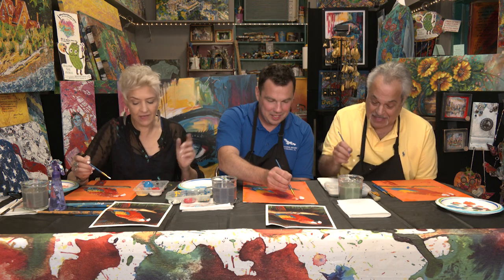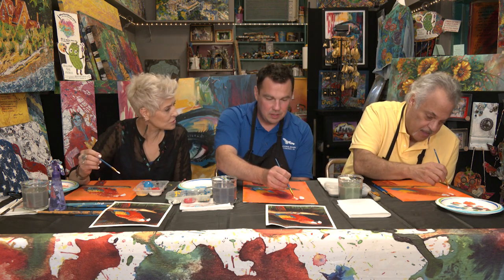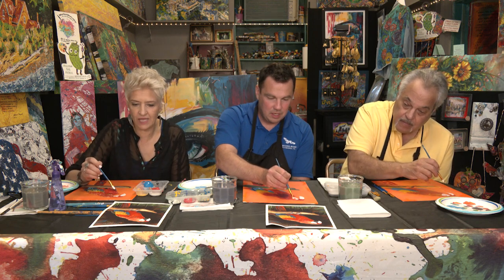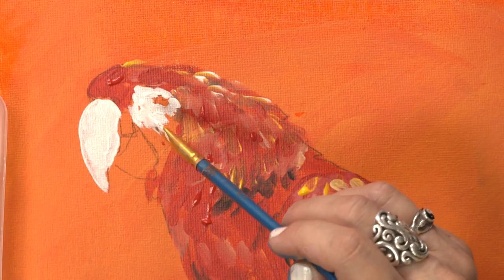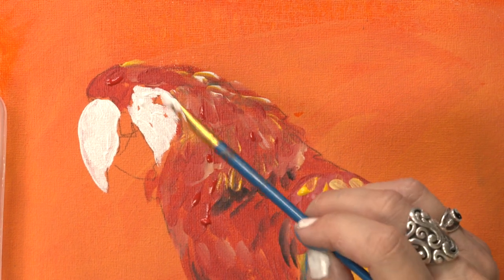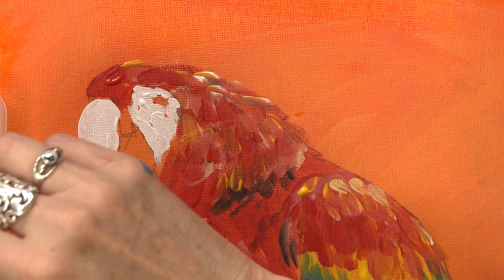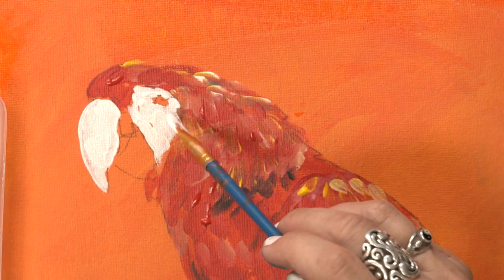Still was thinking, okay, that makes more sense. I always thought it was feathers, but that makes more sense about the flushing. One of the ways you can tell these guys from green wing macaws, which look very similar, is they're not going to have the yellow and the tail is shorter, but the green wing macaws have red feather tracks that run through that white skin.